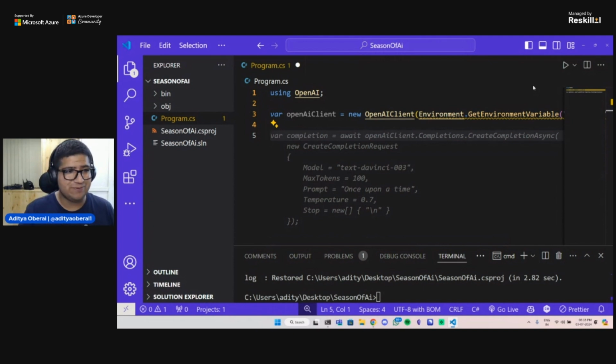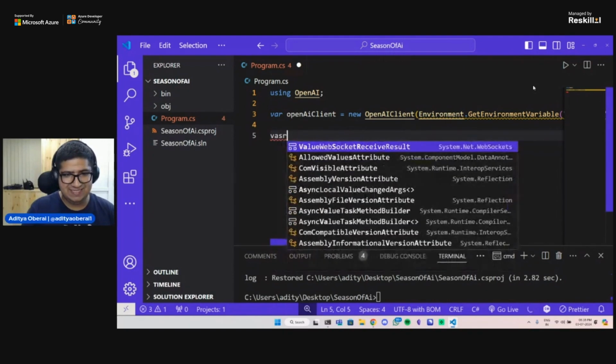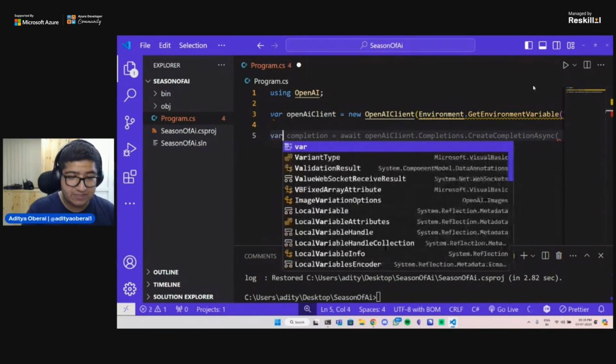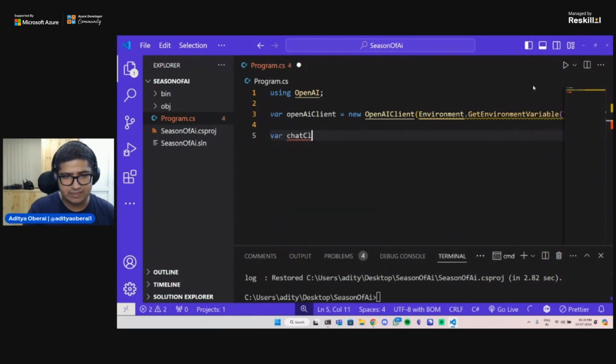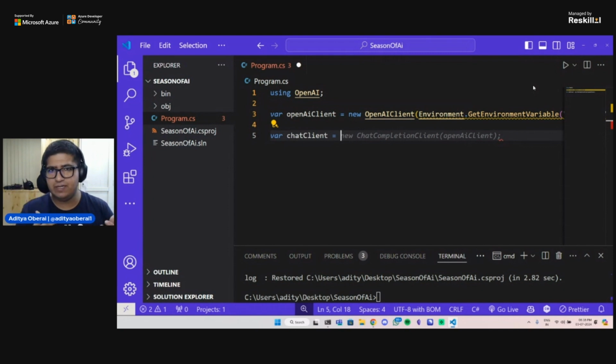Now I know we've got some Copilot completions here. This, however, was based on an older version of how the SDK worked, so we're going to write this up on our own. The first thing we need to do is initialize a chat client, because for each different functionality of the OpenAI SDK, there is a different client that lets you consume its APIs.